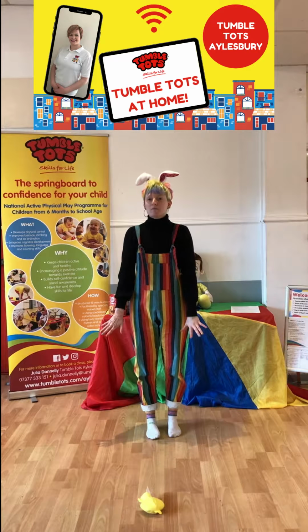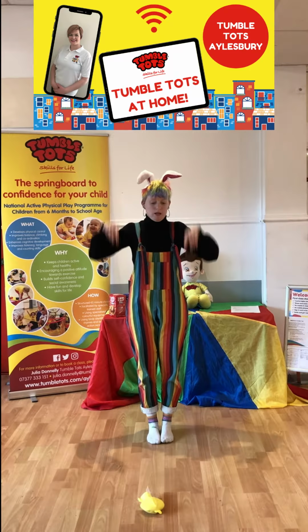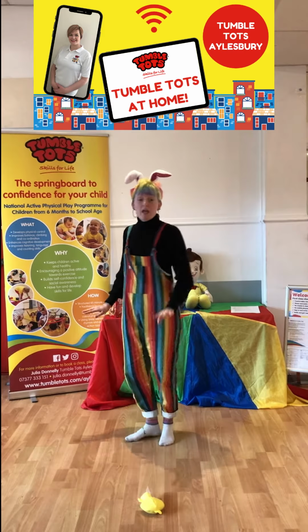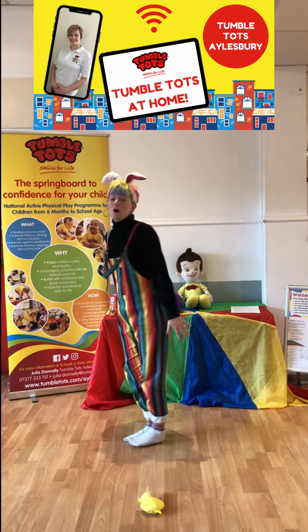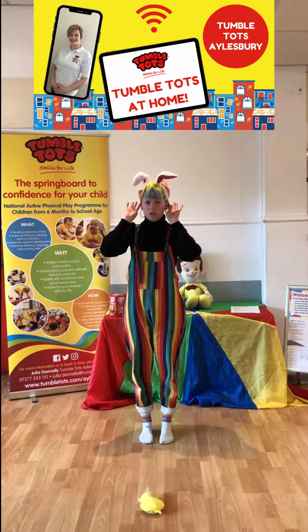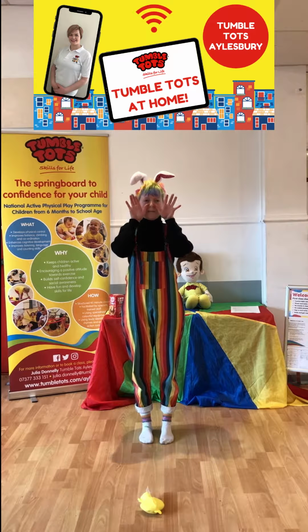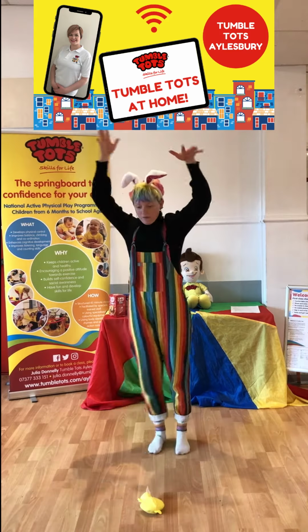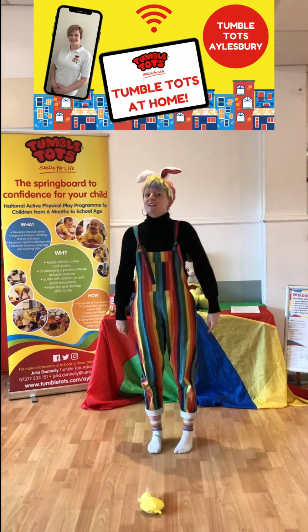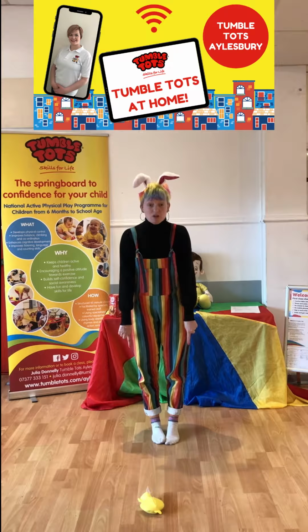So we're going to warm up to the little rabbit on a hill. So this one goes, a little rabbit on a hill was hopping up and down. His little tail was soft and white. His two long ears were brown. But when he heard a tiny noise, his eyes were black as coal. His little whiskers trembled and he scuttled down a hole. Right, let's put the music on. We can do it all together. Ready, we're going to start by jumping.